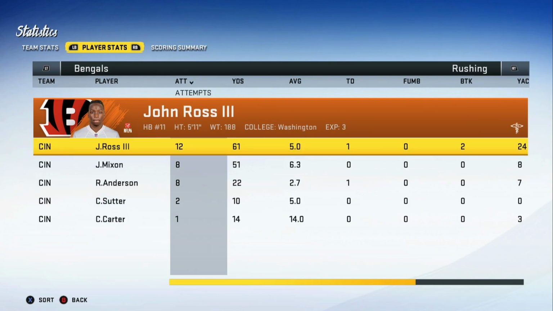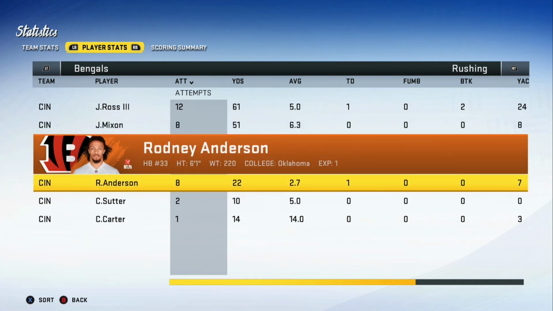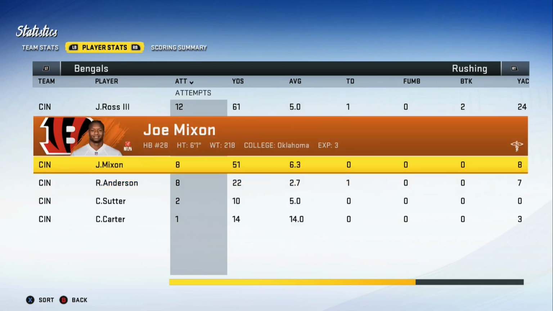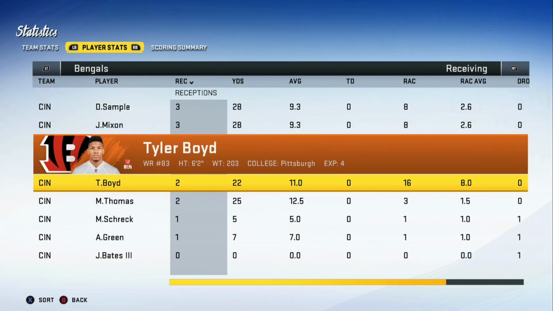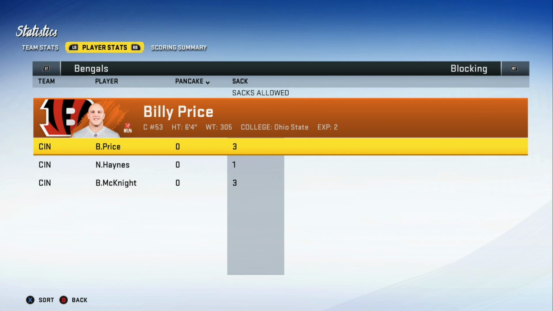John Ross was good, but he was hurt. Joe Mixon was good, but he was hurt. Rodney Anderson was pretty good. He had a touchdown, he had the game-winning touchdown. That's massive. He only had 2.7 yards per carry, but his average went down a lot on that last drive alone. He only had 8 carries, so not much to go off of. Drew Sample and Joe Mixon were our leading receivers, which is funny. Tyler Boyd, 2 for 22. Michael Thomas, 2 for 25. It was hard to get anybody involved.